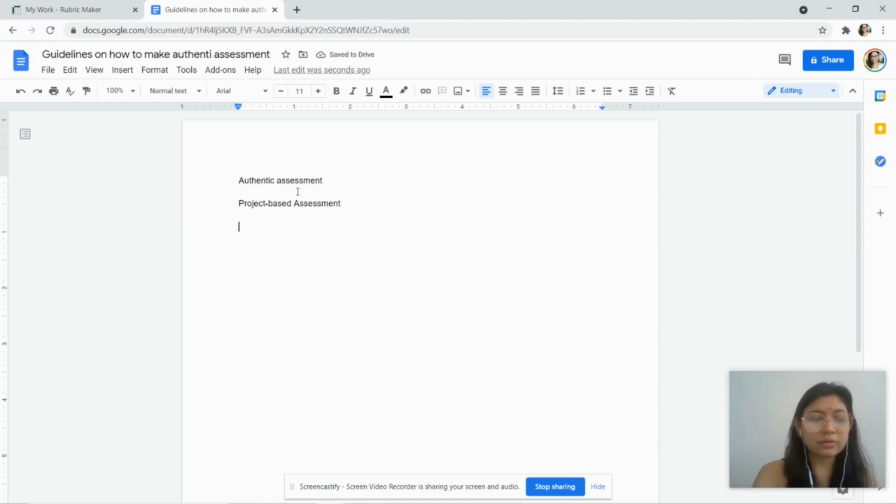So right now, the things you need, or what are the things that you should prepare before you give the actual assessment to your students. The first is a detailed teacher's instruction.